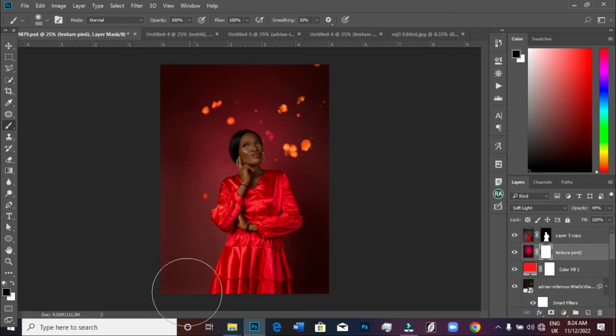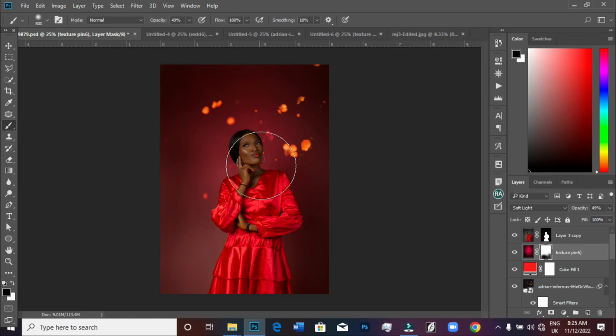I'll just eliminate here. Let me reduce my opacity to 49. Just eliminate some of those parts I don't want. So this is my before, this is my after. You can see really massive improvement.